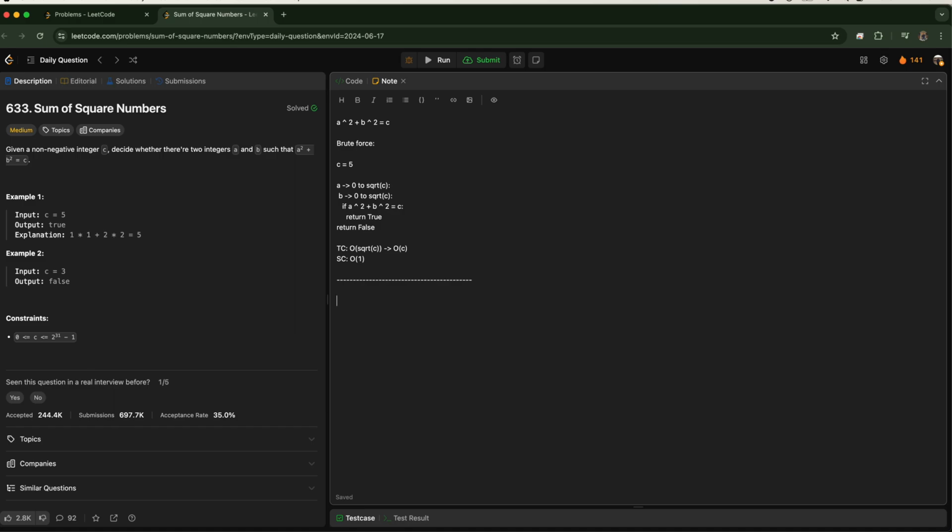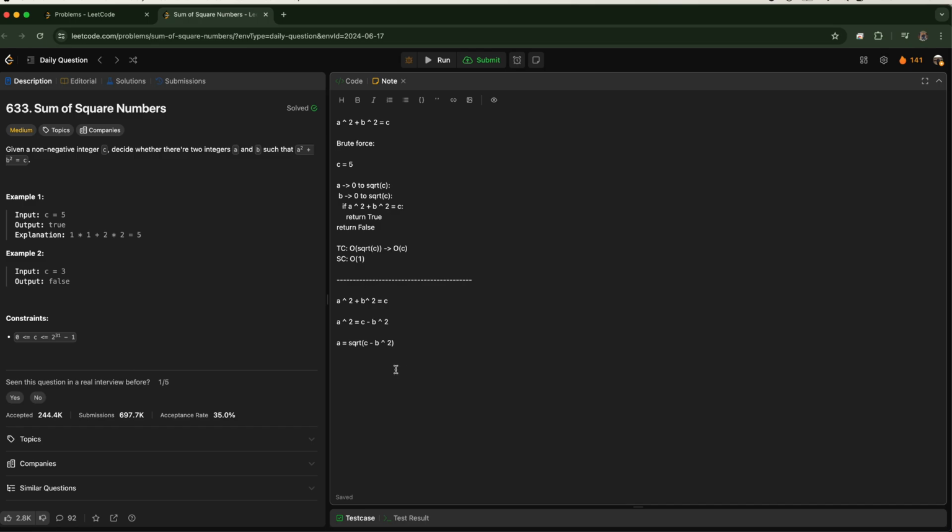So is there a better way, or is there a way we can optimize this solution? Yes, definitely there is a way we can optimize this solution. Let's take this equation again. a square plus b square is c, and what happens if we say a square is equal to c minus b square? And what is a here? a is basically the square root of c minus b square.